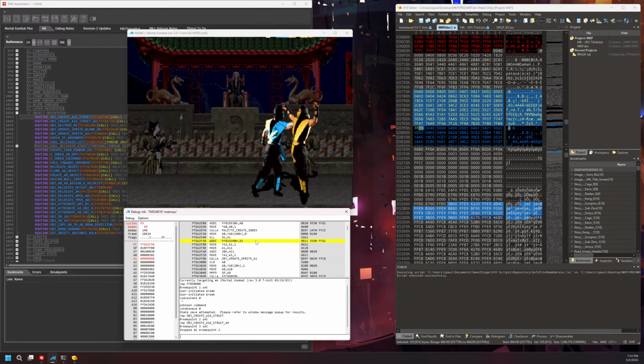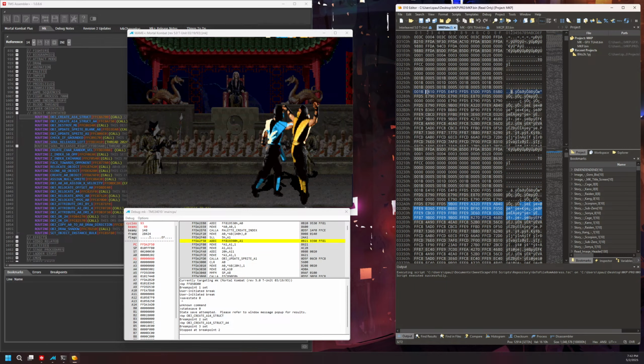And here is probably what we're looking for, the FF81 9390. So let's go to that address and see what table that is. That is probably our pointers to our heads for the characters. If you count this out, we have 0, 1, 2, 3, 4, 5, 6. 0 through 6 are the indexes, and that aligns perfectly with the Southern Fighters. Those are probably our heads. So it should spit back 0, 1, 2, 3. FFD5E790 is probably the address of Scorpion's head.